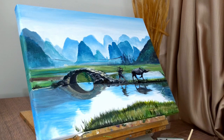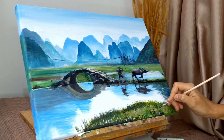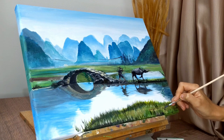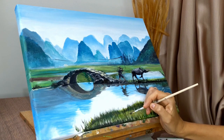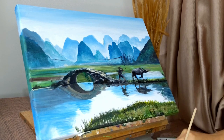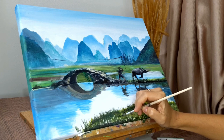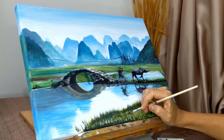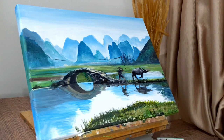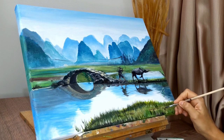Okay, so now you can see between the grass, I'm just doing some lines, some horizontal lines. First it's shadow. So imagine there are some stones on the earth which are like a line, and we are just making some shadows. So it will be some horizontal lines. Small horizontal brush strokes.